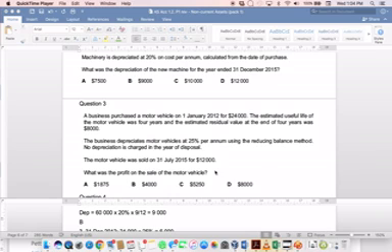In order to calculate the profit, let's go back a step and first work out what was the depreciation each year. Because we are using the reducing balance method, it's actually important to calculate the depreciation right from the beginning so that you know what the carrying value is every step of the way.